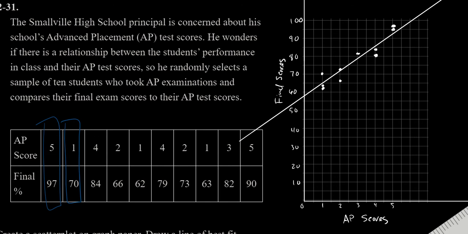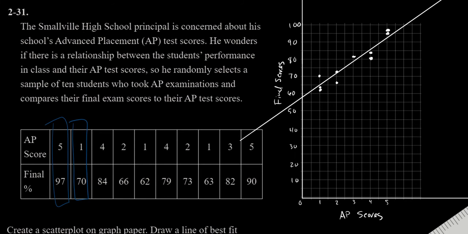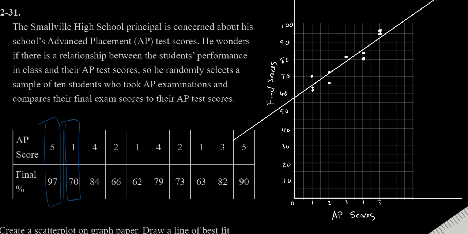We're going to do a lot with this year, and by the time we finish the year, we're not going to just be sketching these, but we'll definitely know how to come up with the least squares regression line, and we'll have a pretty good idea of how we get it and what it does for us. So let's move on to question 32. But that's what I wanted you to do here, and they're going to ask you to do this several times. So just set up the x-y axes, plot your data points, and then sketch a line that appears to fit the data.